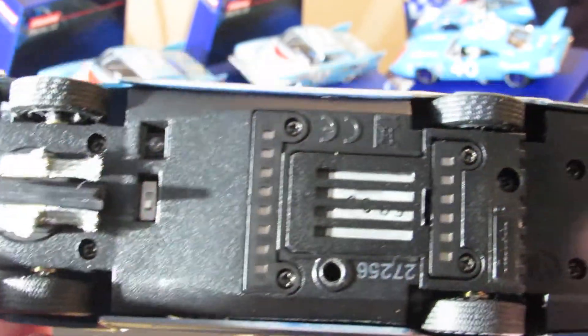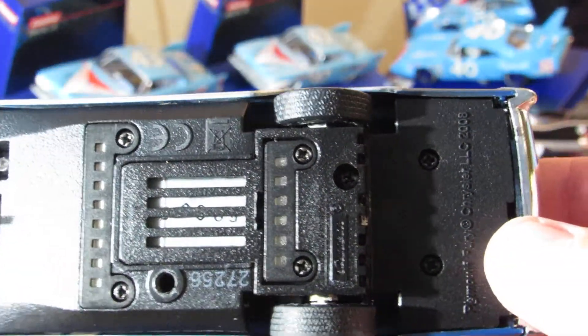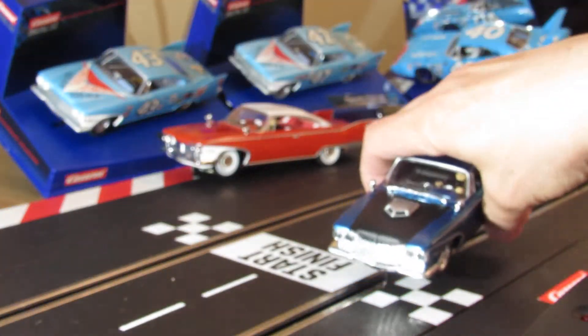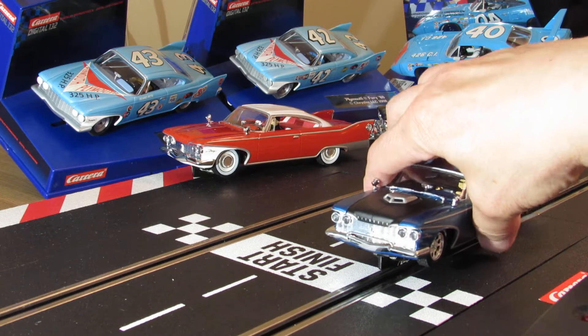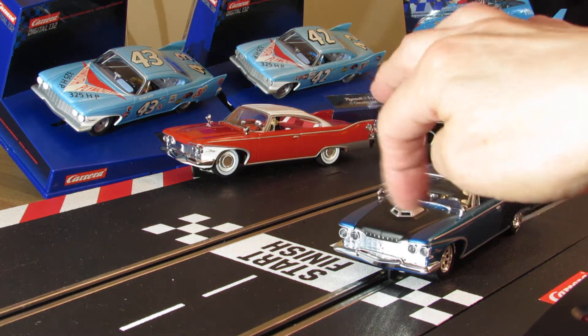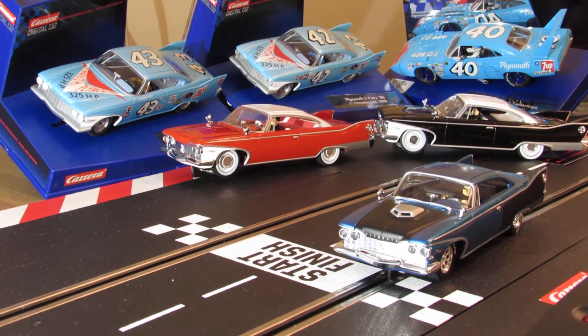It's nothing to chip these cars, it takes like a minute - if that. So we'll go ahead and put this one on the track. I put the chip in this one, but this one didn't have lights like the red one. It's got areas for lights - it can take lights in the back - but it didn't have a light set up on it. So I'm going to have to get some lights to put in it, because I like the cars with lights on them.